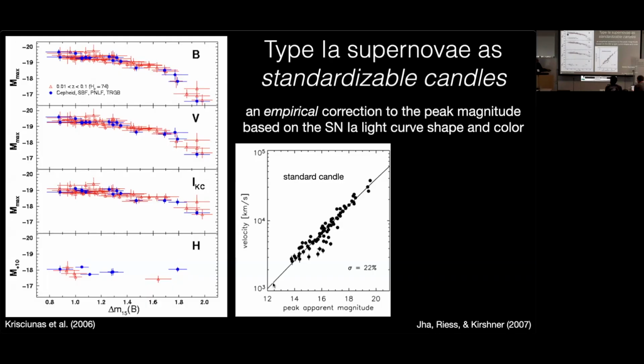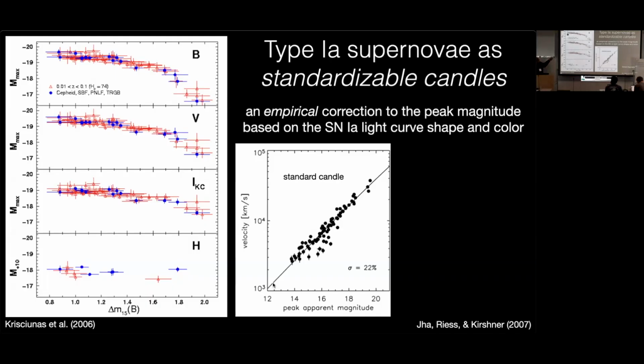Then how well does this work? If we know that the redshift is proportional to distance in the smooth Hubble flow, we can plot the redshift on this axis and the peak apparent magnitude of the supernova on this axis. This line is just the inverse square law for light: twice as far away, four times fainter; convert that to magnitudes and you get the slope of this line. You can see just by putting points on there, it does pretty well, with about 20% luminosity scatter, if you just treat them as standard candles.